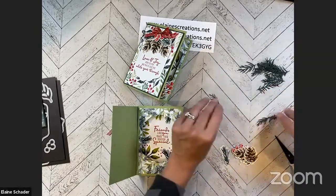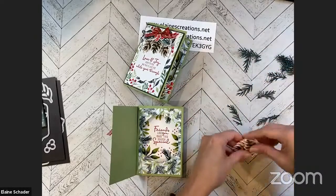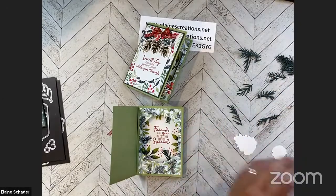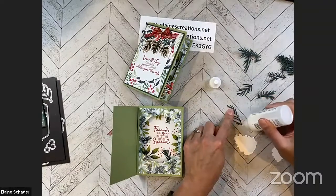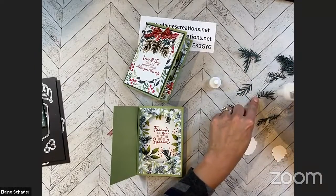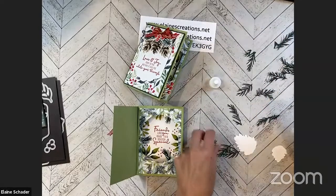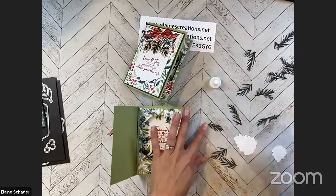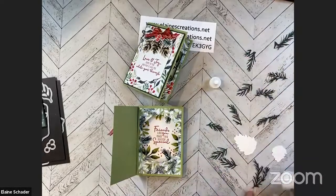So I'm gonna turn these over and glue some of these on. And this is gonna get glue dots. So just gonna put like a couple dots of glue on some of these. So this is a fun way to get some texture. Okay, let's do this one. What else have we got? I'm gonna do this one.